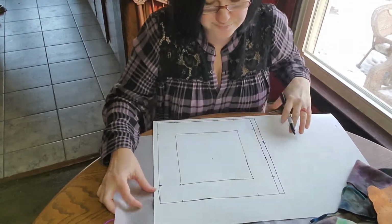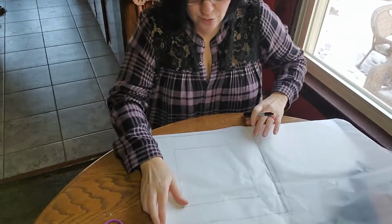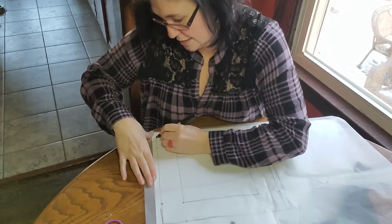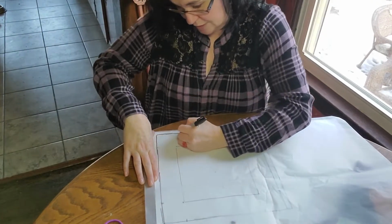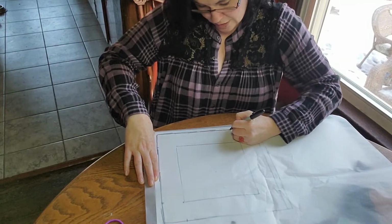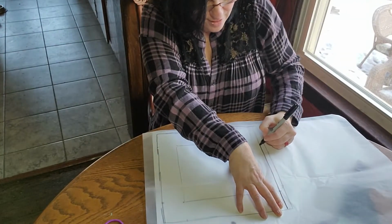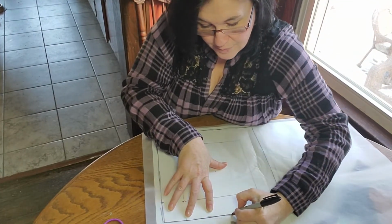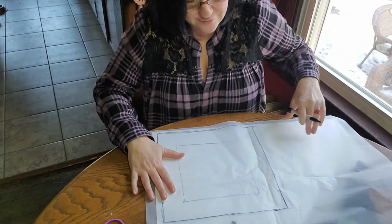So now what I'm going to do is take a piece of tracing paper and just lay it over my white paper. And now I'm just tracing the frame. Now you can tidy all this up later. It doesn't need to be perfect right now. I always do messy lines, but the main thing is I have the shape of the thing and I can play with it later. So I'm literally just, with a Sharpie that's about to run out, like all my Sharpies, just tracing the information on there.